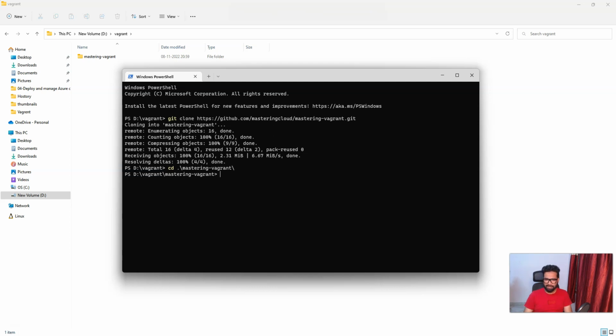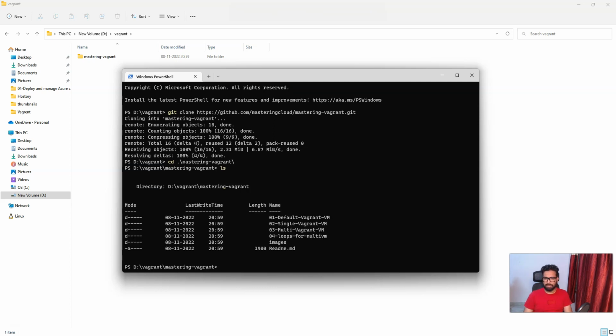Now I am inside my Vagrant repository, and you have all the files, like one for default Vagrant VM, two for single Vagrant VM, and multiple Vagrant VMs, meaning if you want to provision a web server and app server, or a web app and DB, then probably you can use this as a reference. And if you want to create VMs like multiple web servers, multiple DB servers, then you can go with the loops for multi VMs.